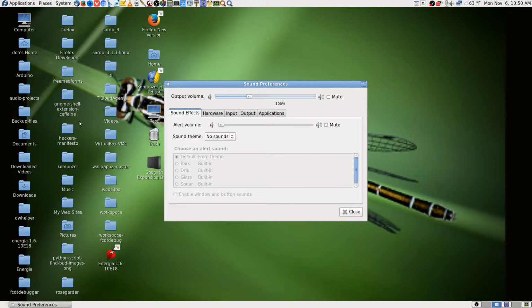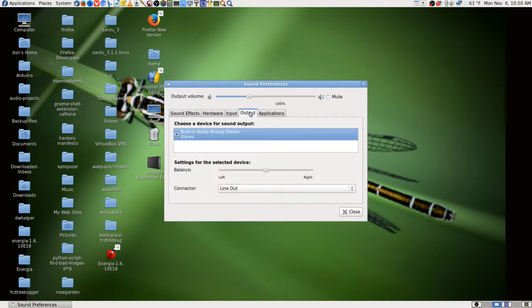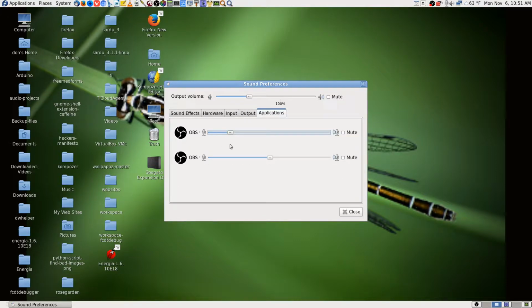But I have done some things with Jack, and this is the normal ALSA interface. See, there's my hardware, there's my input right there, output, line out. Oh, you know what? I can change that while I'm using the, you know what, I don't know what would happen. Let's try it. But anyway, those there automatically set themselves, and it's working good, so I'm not going to mess with it.